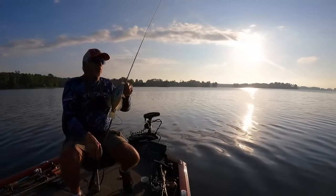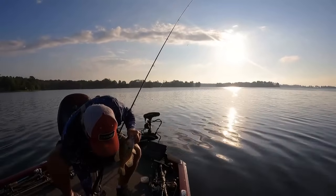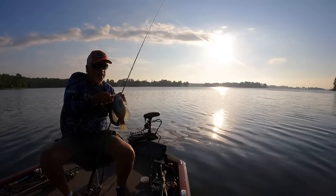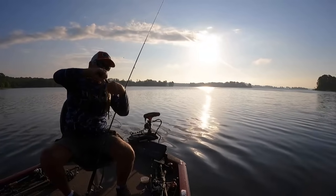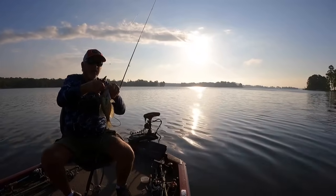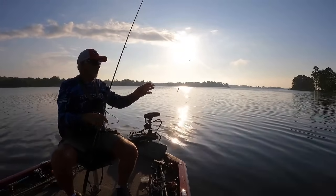We got him good too, boy. That hook got him good. I'm gonna have to do a little cutting. I don't want to tear up my sandworm. When you get like that, you got to basically cut that lip. We can get it. Like that. First crappie today, about half pound. But it's one.